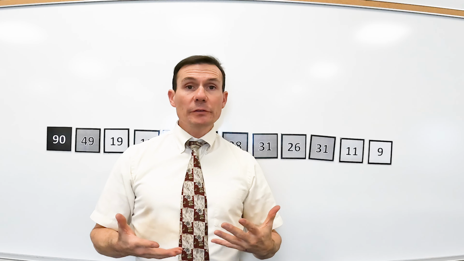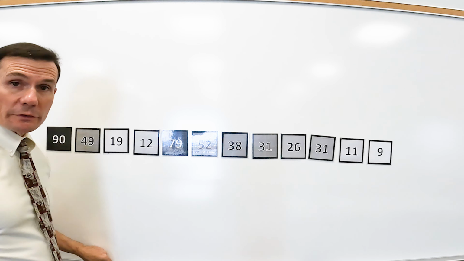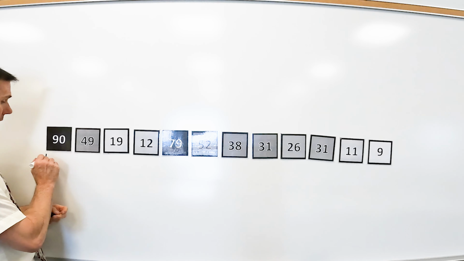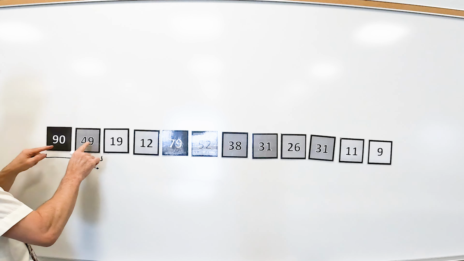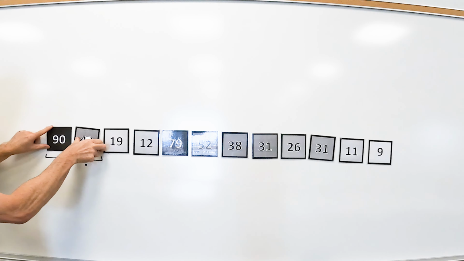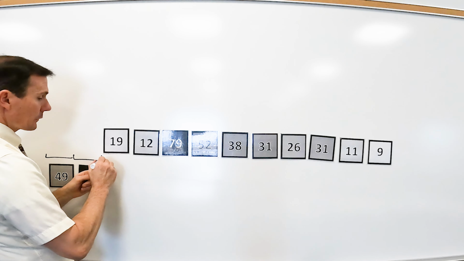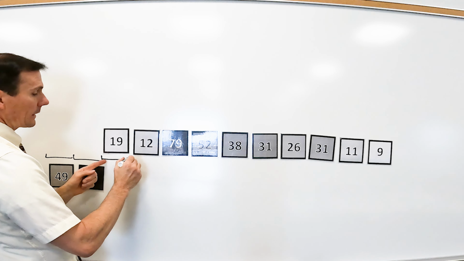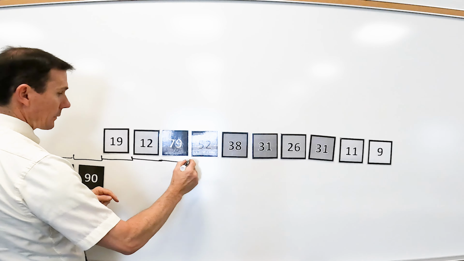Okay, I'd like to use a sublist sort, in this case on a collection of numbers. So I'm looking for a sorted sublist. There's no one larger than 90. There's no one larger than 49. So I'll take these two numbers, the smaller of the two, the smaller of the two. Okay. There's no one larger than 19. There's no one larger than 12 on the right. Oh, there is. There we go.